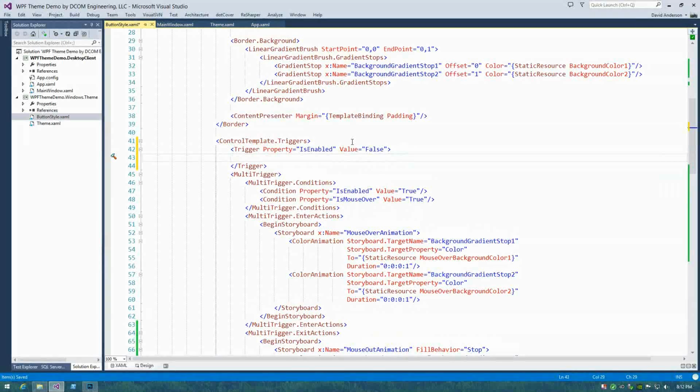Now, you can animate this in like we did the other actions, whether you're mousing over or mousing out or pressing down or pressing up. But what I like in a button is when it gets enabled or disabled, I like it to happen immediately. So we're just going to use a normal trigger for this. And we're going to do the same thing. We're going to create some setters.